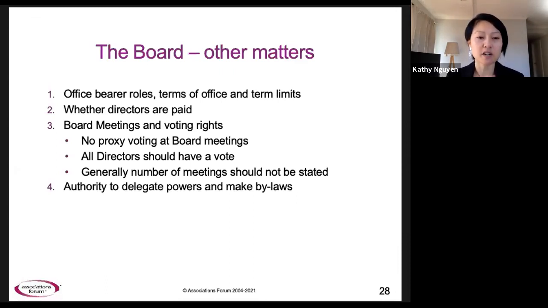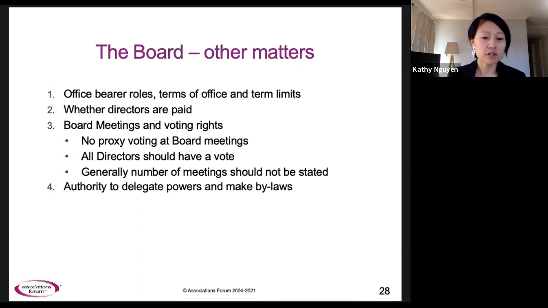So with the office bearer roles, the Constitution will need to outline how you get appointed to those roles. So is the president elected by the membership, or are they appointed by the board from amongst their number? We would recommend the latter, and our statistics show that's around 70% of organisations would do it that way. Whether directors are paid: if you want to pay your directors, this needs to be permitted in the Constitution. And for most volunteer organisations, there's a prohibition on payment to directors. And then, if you get richer, you might think about changing that.